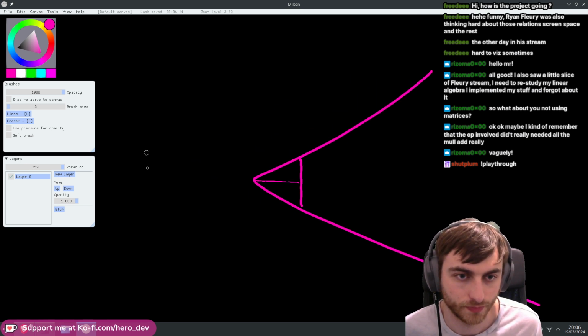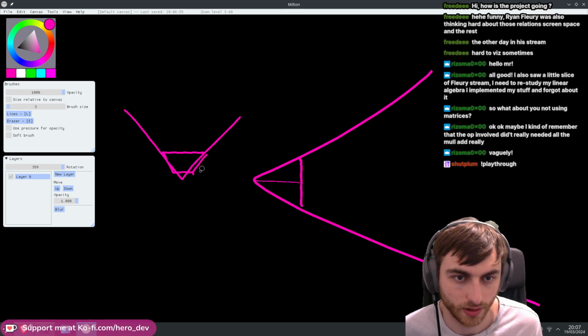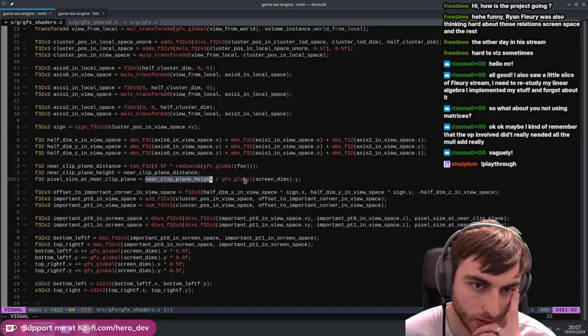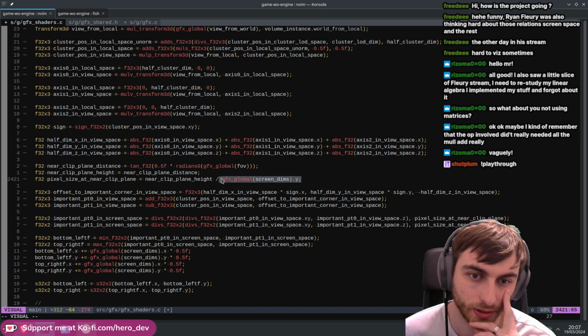So if you draw it in a bit of a different perspective, where you're seeing more of a, like this height, the height of this, if you will, is that. So with that, you can say, oh, my near clip plane height divided by the screen, how many pixels on the screen y, and that's the pixel size at the near clip plane.